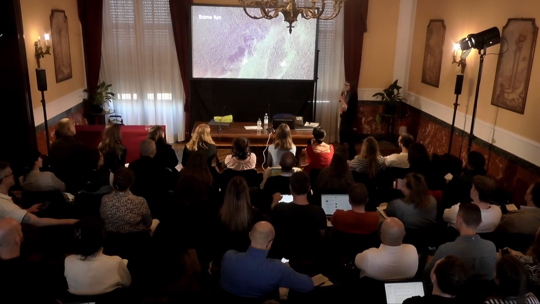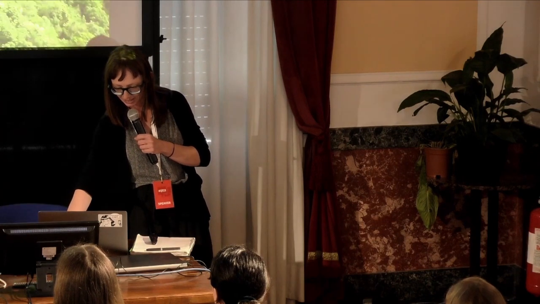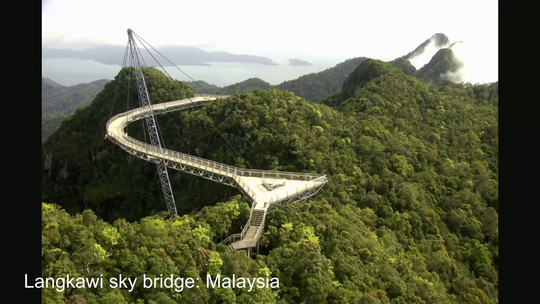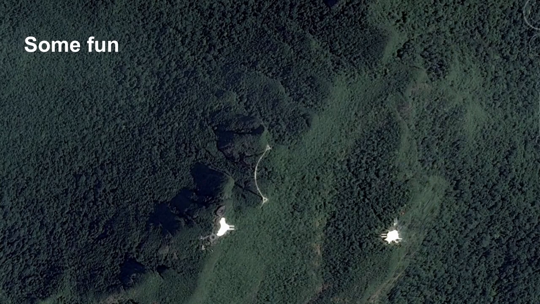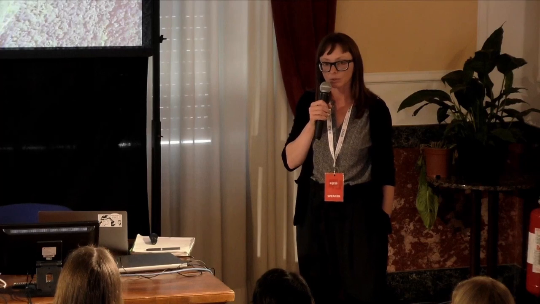It took me a while to figure this one out. I saved you $150, because that's how much it costs to visit this place. This is a sky bridge in Malaysia. We can look back at the image now if you'd like. This is a gondola, so you access the gondola, go up to that area, and access the sky bridge. You're able to look at natural virgin rainforest there in Malaysia. It's on my bucket list of places to go someday when I'm there.